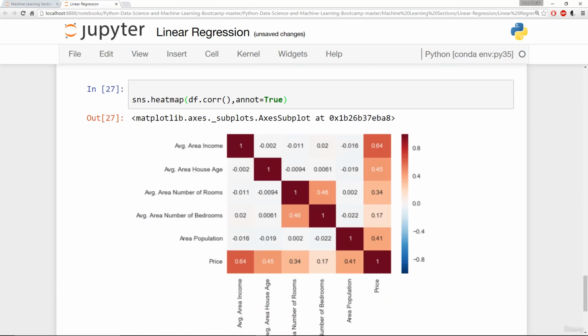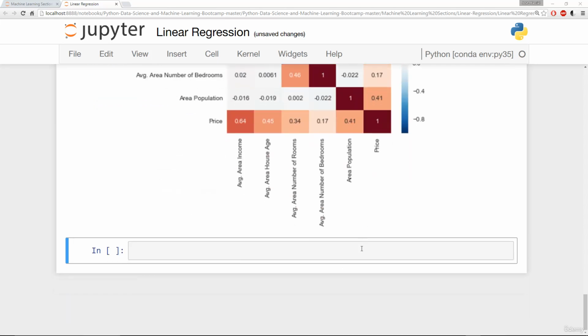Okay, let's go ahead and shift our focus now to actually using scikit-learn and training a linear regression model. The first thing we need to do is split our data into an X array that contains the features to train on and a y array with the target variable, in this case the price column, which is what we're trying to predict. We'll go ahead and toss out the address column because right now it only has text information that the linear regression model can't use. Later on throughout the course, we'll learn about natural language processing, which will allow us to work with text information.